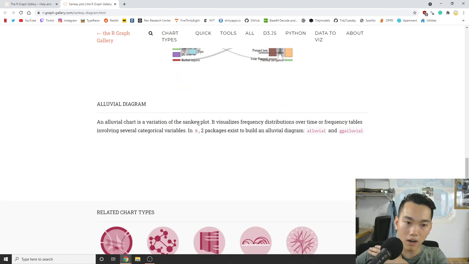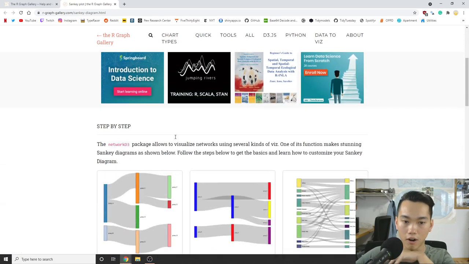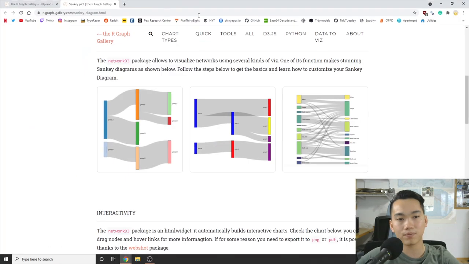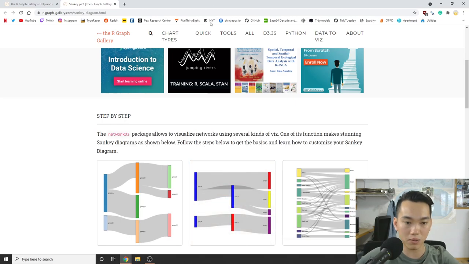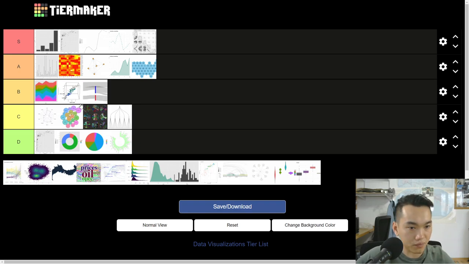You see it a lot on r/dataisbeautiful. That being said, I don't do a lot with these Sankey plots. I don't even know how to make one in R. So although I think it's good, I don't use them a lot, and I don't find it to be useful in my own work. I can see how it could be very useful for a very specific task. So I think I'm going to put this maybe below the 3D plot. Honestly, I'm going to switch these out right there, because the more I think about it, the radar and spider plot is going to be used a little bit more in a data science workflow than a Sankey plot.